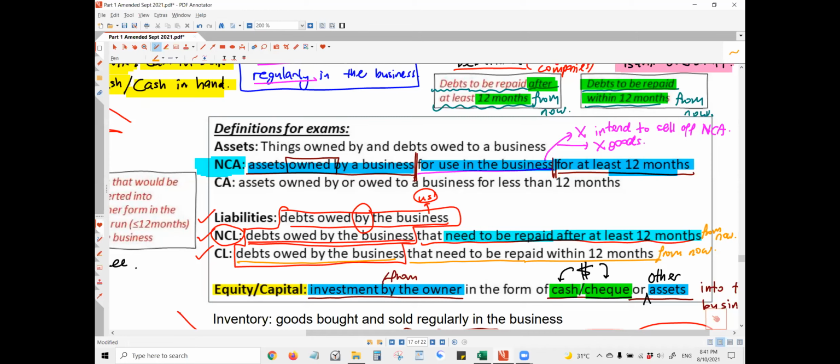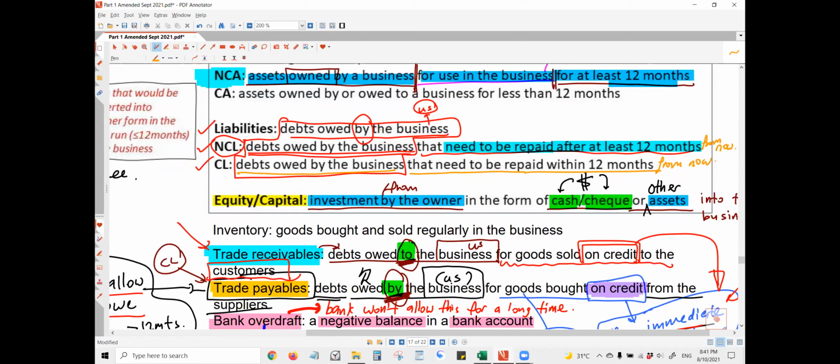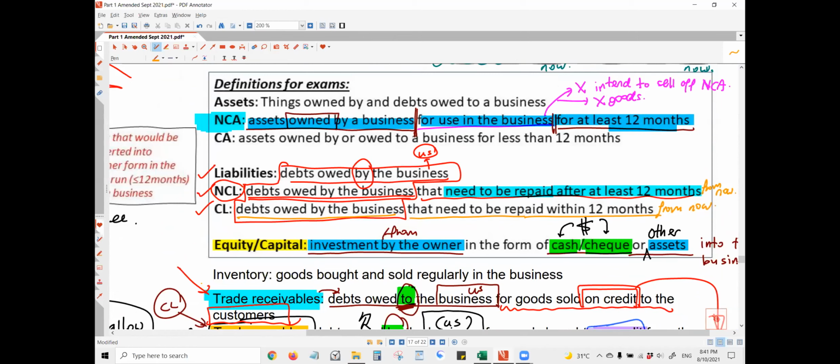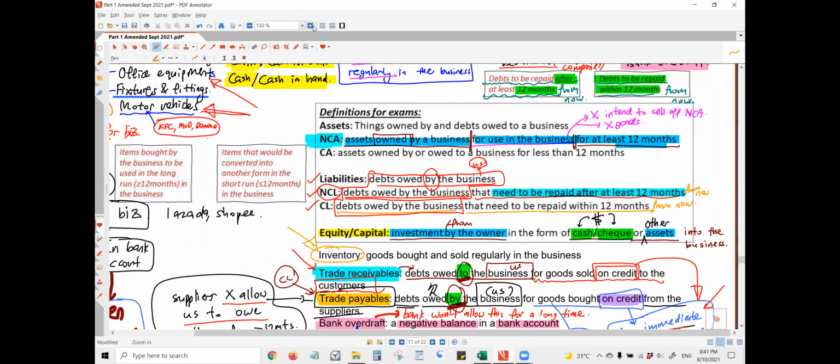So that's the definition for the two types of liabilities here. Now you see the word inventory here. Can you see? I know my notes seem to look very messy, right? Because I have to keep circling here and there or pointing arrows here and there to show you where I'm mentioning at the point in time. That's why my notes look messy, but yours should not. Yours should look quite clean.